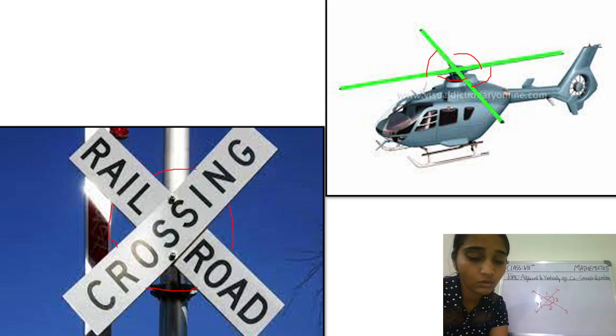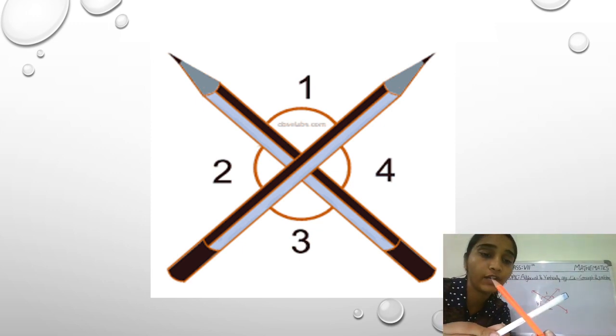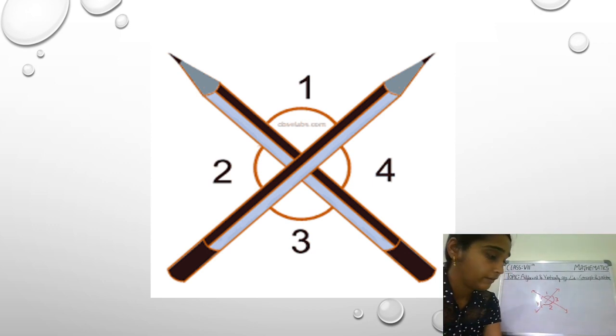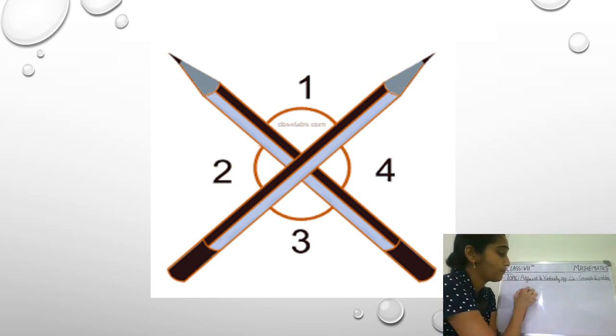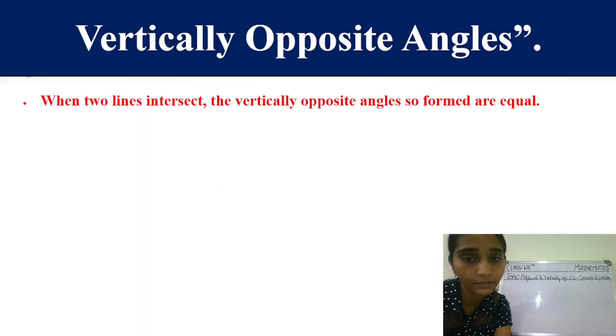Very good, students. So now here also you can see, with a pencil or a pen we can draw like this, and we will be finding the 4 angles drawn over here. So students, the angle opposite to angle 4 is, very good, 2, which is visible on your slide. Okay. So are you aware what name we are giving to such angles? Yes, something related to opposite, students: vertically opposite angles. So we are naming these angles as the vertically opposite angles.